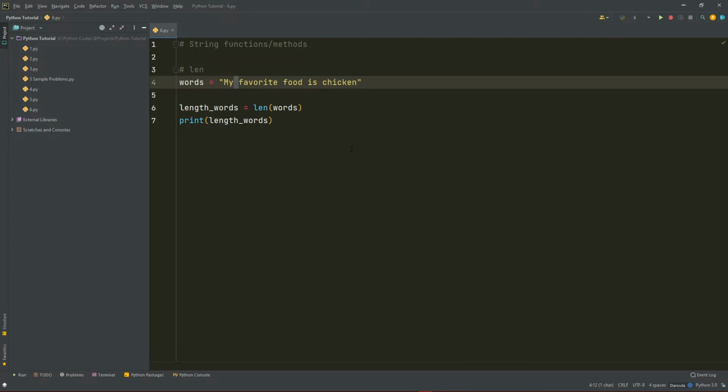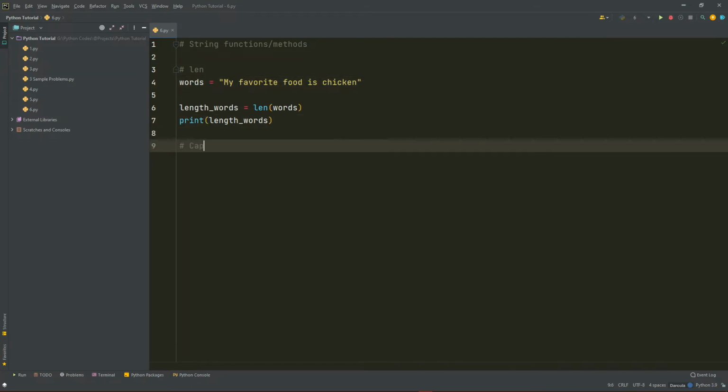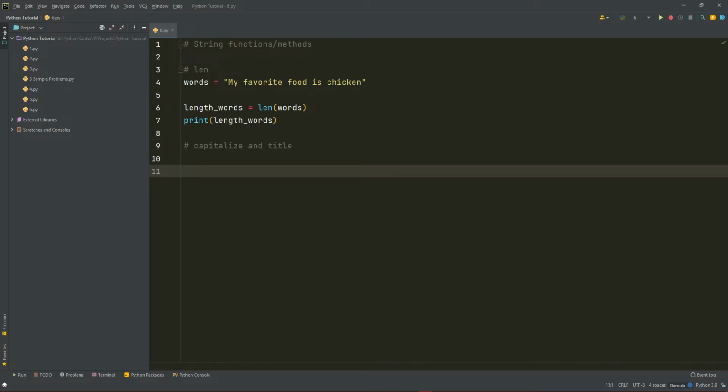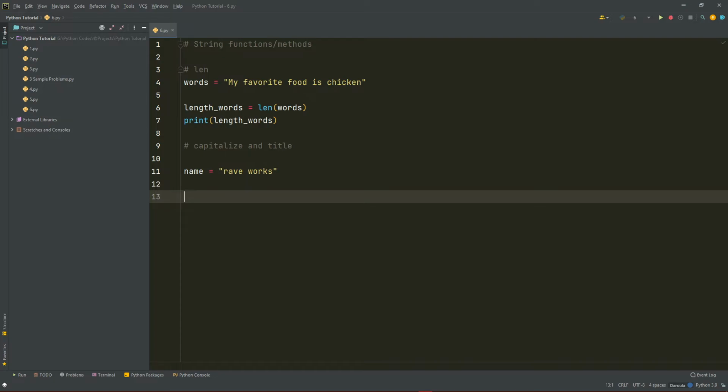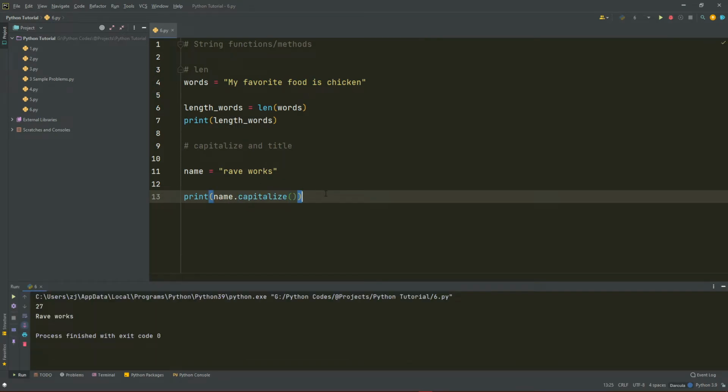All right, so let's proceed to capitalize function and title function. Now, let's say I accidentally name my string in lower cases, okay? Now, if you print the name.capitalize, you're expecting to capitalize all the words here, but there's going to be a problem.